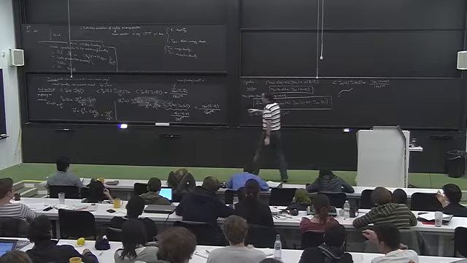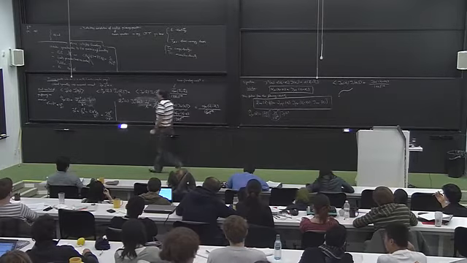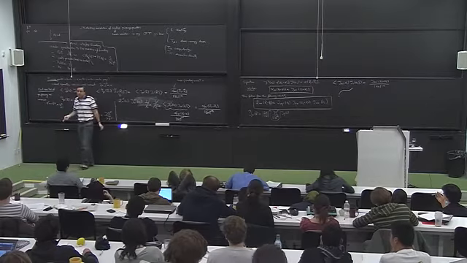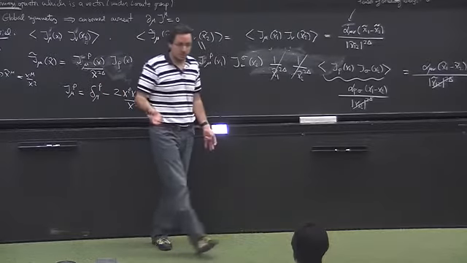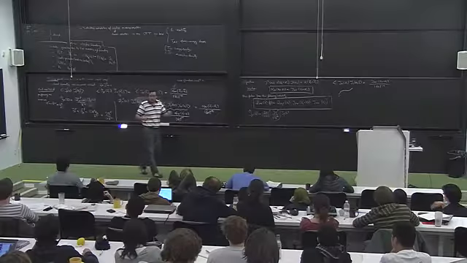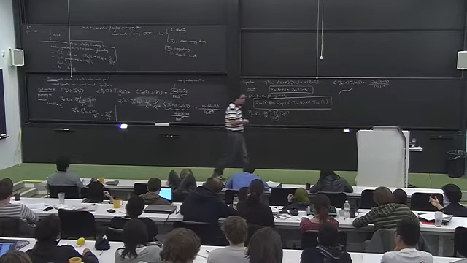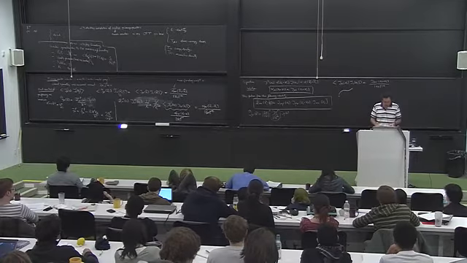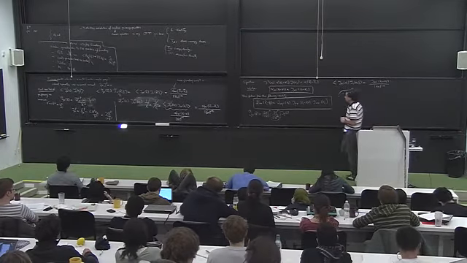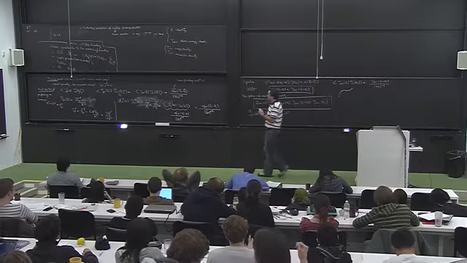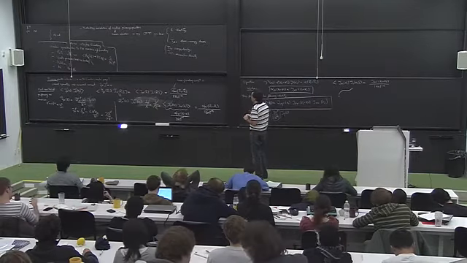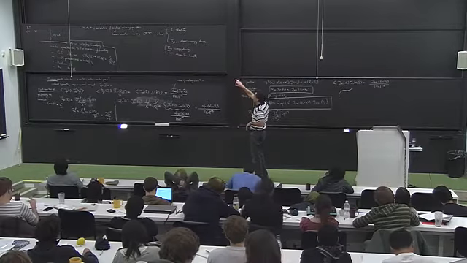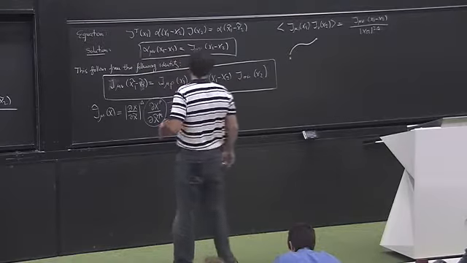But so this I called it. I just wanted to give you an example of something that has a vector index that you have heard about before, which is a conserved current. But it need not be a conserved current; it could be something else. Okay, so this was for a vector primary operator. Now what I want to do is to do it for the stress tensor.